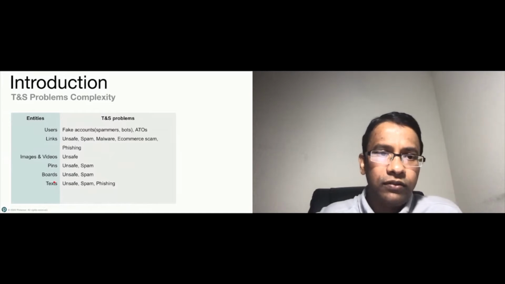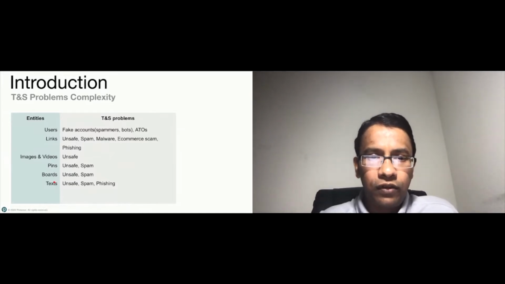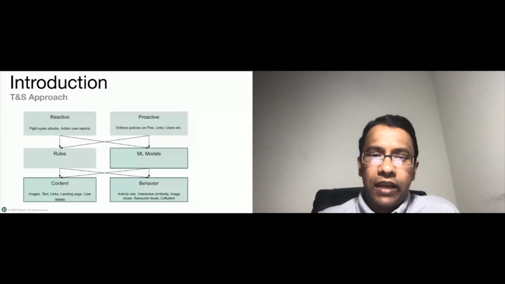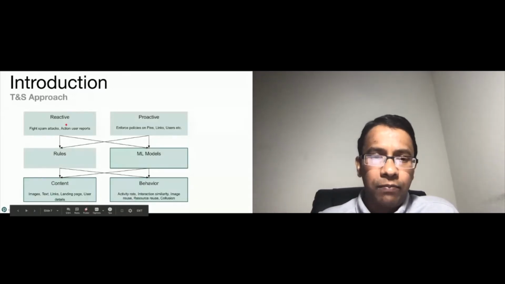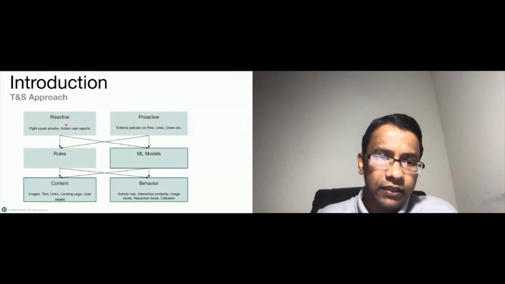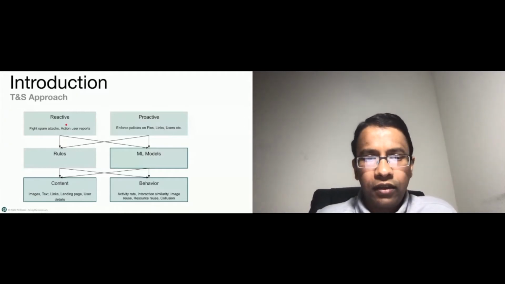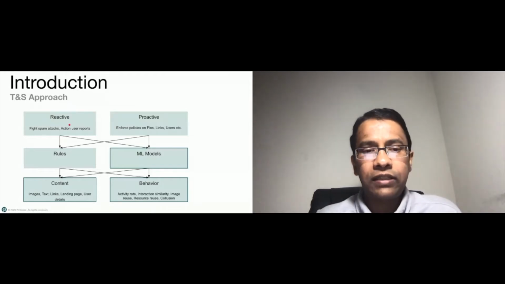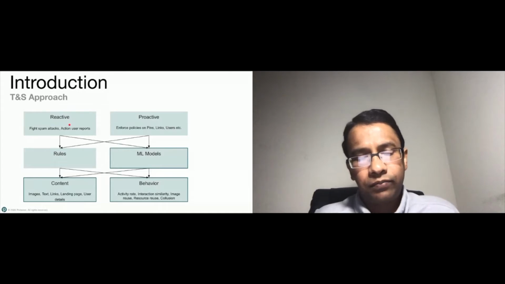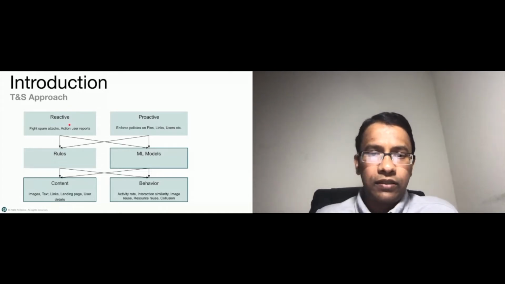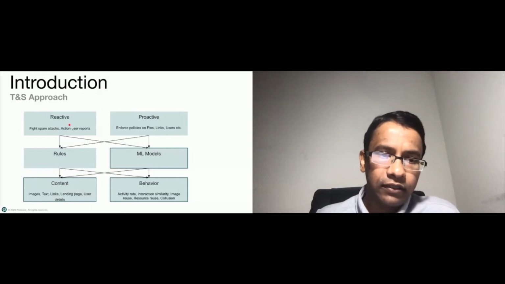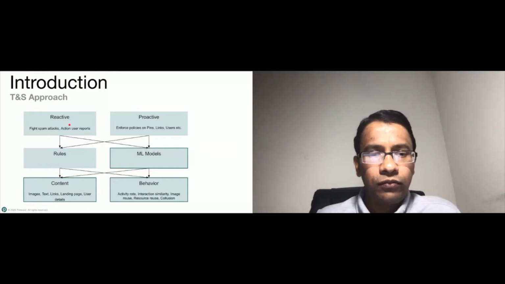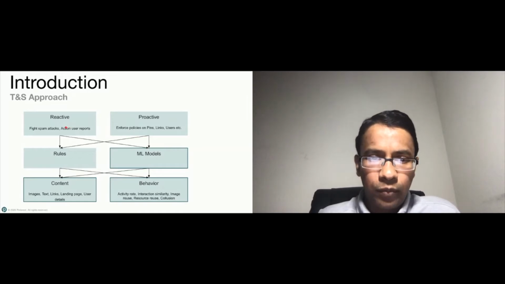Our approach to tackle trust and safety is twofold. One is reactive. So you want to be prepared if something happens, you want to firefight that thing. Like if there is a spam attack, you want to firefight it. We also enable our users to report such misuse of the platform. Like you can say that this pin is against Pinterest content policy, or this user is harassing you or is a spammer. So whatever the user reports, it goes through a human reviewer, and then we ascertain whether it's a right report or not. So we do a reactive approach.